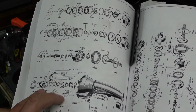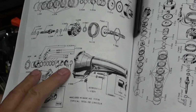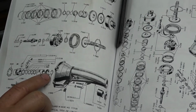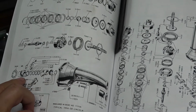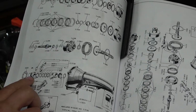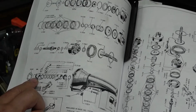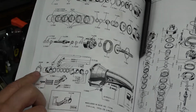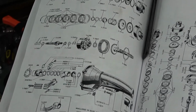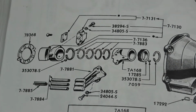You got to be very careful. Looks like there's two little steel balls there you could end up dropping and losing. One is under the speedometer gear, and one of them I guess is somewhere, I don't know if that's part of the governor assembly. So we'll have to see. I'll zoom in on this if anybody wants to really see it. You can pause the video.